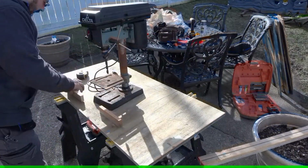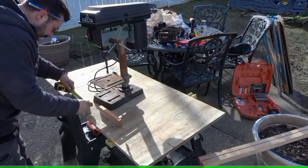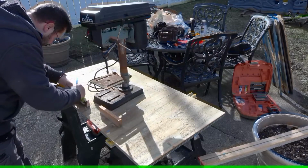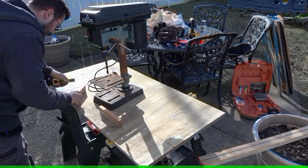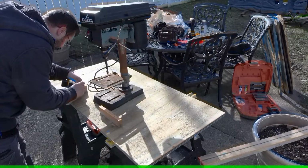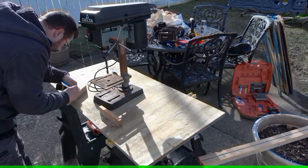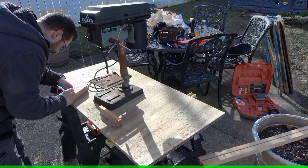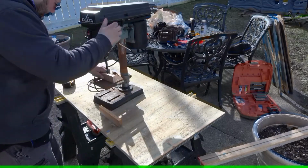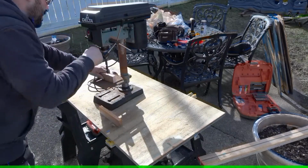Okay, so now we're going to take the 1x2s that are cut down to 8 inches, and I'm just going to mark 3 spots for the half inch dowels. Basically, I did 2, 4, and 6, and just find the center the other way. So we're going to drill these 3 holes, and this will basically give us the cage look.